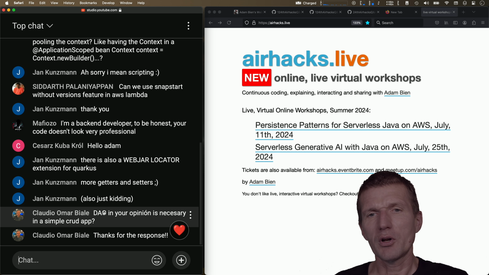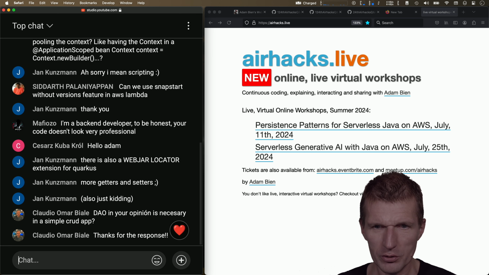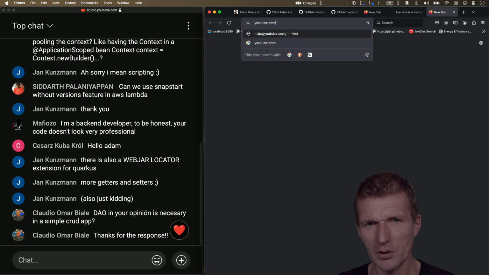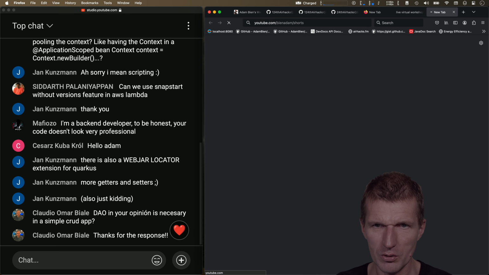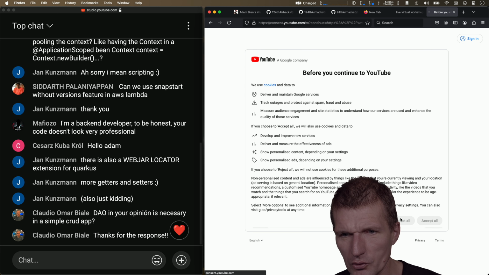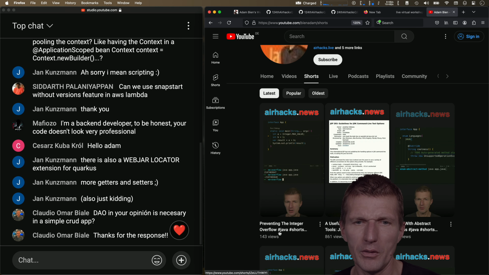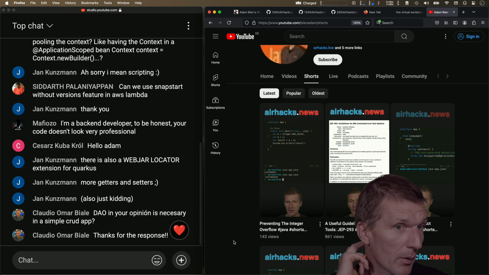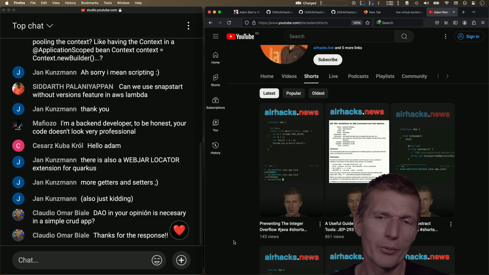On that note, the shorts are doing really well. There is a daily short where I write code, not backend code, and also not professional code, I think. Some shorts are really popular overnight. Like there was one about integer overflow. I would never think that this can be that popular, and people were stunned that there are no exceptions. Others are more interesting and not that popular. So it's interesting to watch and know what is popular and what is not.